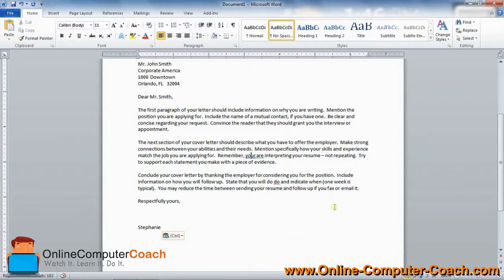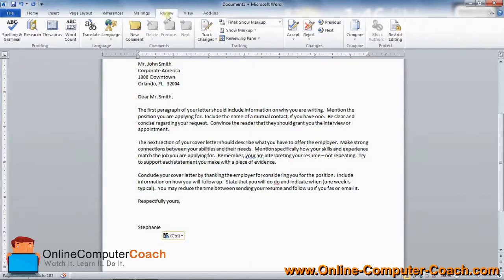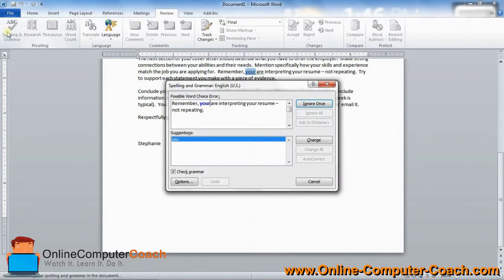However, there are times you may have a really long document, a 10-page document, and you just can't physically see every underline, and of course you don't want to miss any. So in those cases, what you want to do is go up to the word Review at the top. When you click Review, you go all the way over to the left. The very first icon says Spelling and Grammar. When you click that, it goes to the very first typo.